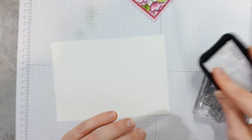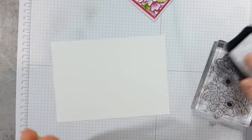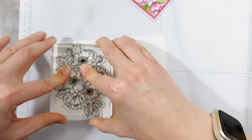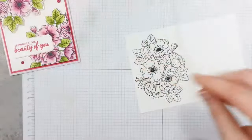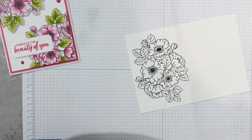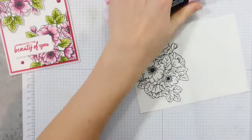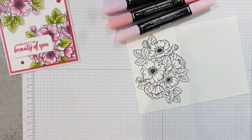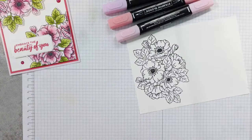Okay, so this one we are going to stamp two of these. And then we might not get it all coloured because it takes quite a while to colour, but I will at least show you how to do half the card. And then the other half is exactly the same. So you're going to stamp two of those. Okay, we're just going to do one for now. And then I've used, this is where you are going to test my memory, Flirty Flamingo, Bubble Bath, this is where I really ought to write things down, and Berry Burst, potentially.